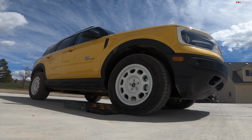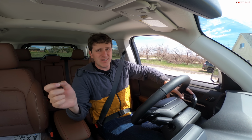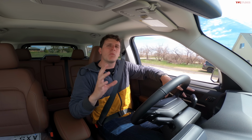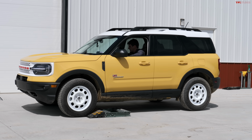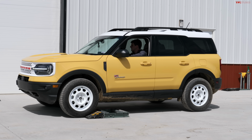Alright everybody, welcome to the TFL slip test. In this test, we get various wheels stuck on purpose in these rollers to see how the all-wheel drive system and the traction control system work to get us unstuck. It simulates snow and slush and ice and also some off-road terrain, and it's just a great controlled environment test to see how various all-wheel drive and four-wheel drive systems perform.